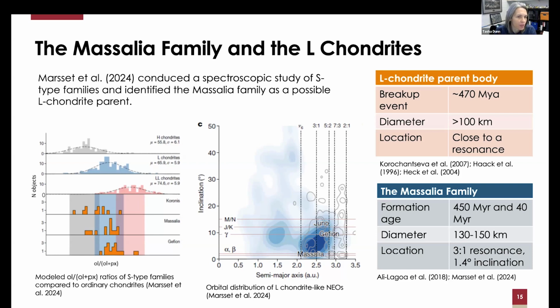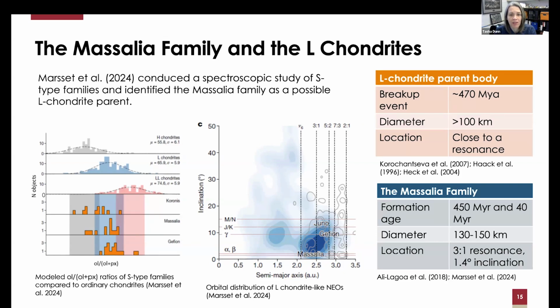If you look at the composition of Massalia, what we had previously used to determine the composition of that family was the largest asteroid, and that has a composition of an H chondrite, as shown here in the gray. But you'll notice that all of the other bodies in that family that they looked at in the study actually have compositions of L chondrites. They also looked at all of the near Earth objects in the inner belt and saw that the majority of L chondrites are right around the 3-to-1 resonance, which again could get material to Earth relatively quickly.